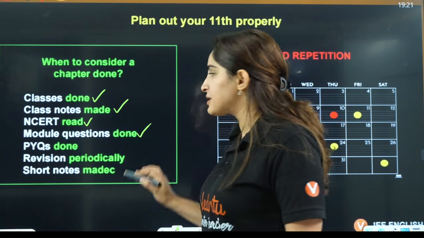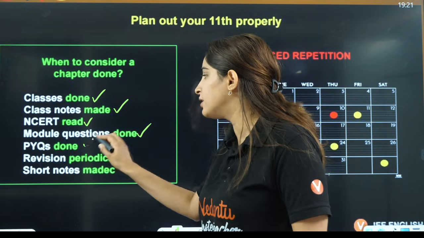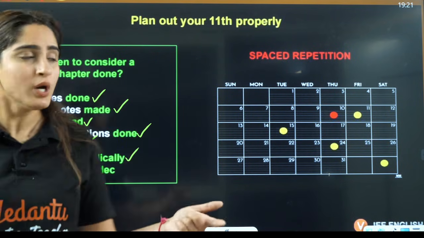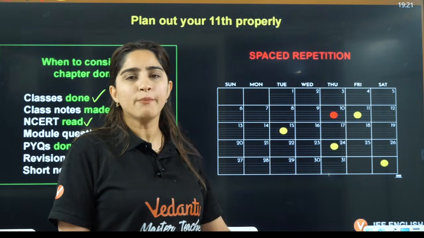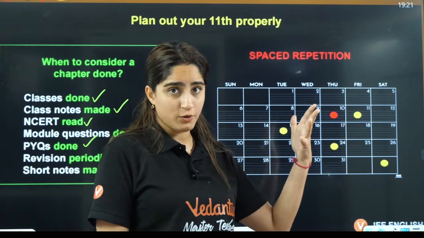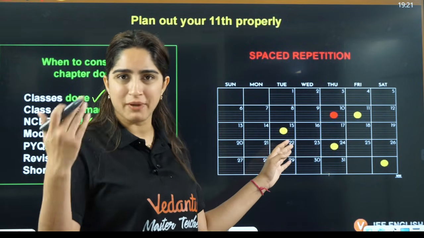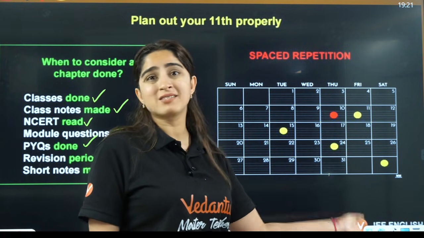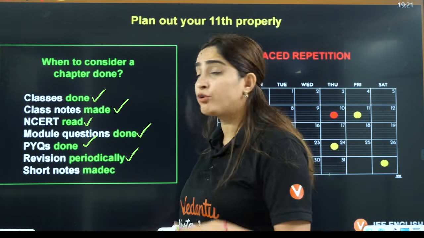Then module questions done, your DPPs you can solve, NCERT questions, PYQs you can solve here, right? Revision periodically. Now periodic revision is what? That I told you, it's not like you have done this particular chapter on this day. Now maybe next day, pick out just 5 minutes and revise whatever you have done. Okay, that's how your brain works. Now after 3 days again, maybe pick out 5 minutes and revise that. Maybe after 1 week revise that, maybe after 2 weeks again revise that. So accordingly you can do spaced revision, periodic revision, so that you don't forget anything.